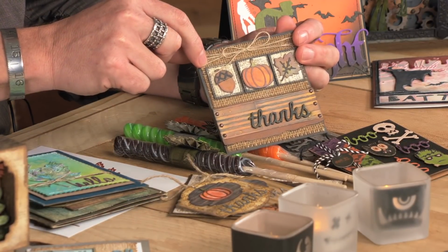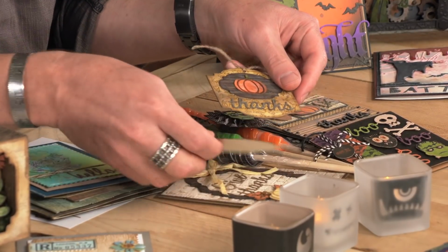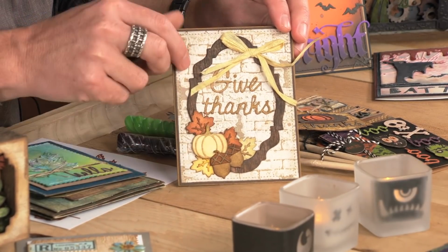So even if you want to make just a thanks card using any of these fall icons, or again, tags, maybe you're going to do some baked goods, you're going to a holiday dinner, look at that, or make a full-size card, right? You can still create this using any of our alphabets and word dyes and pair those up with those side orders. Just so many different ideas.